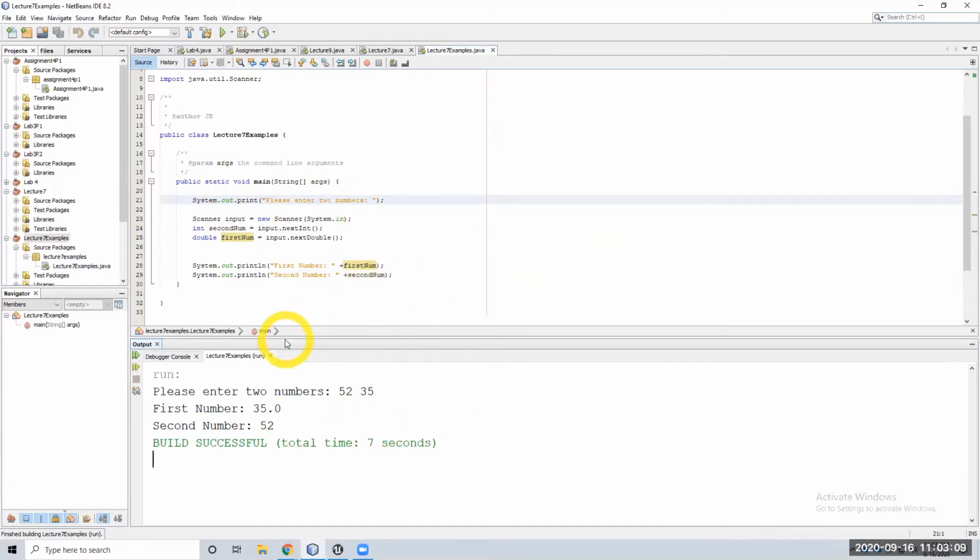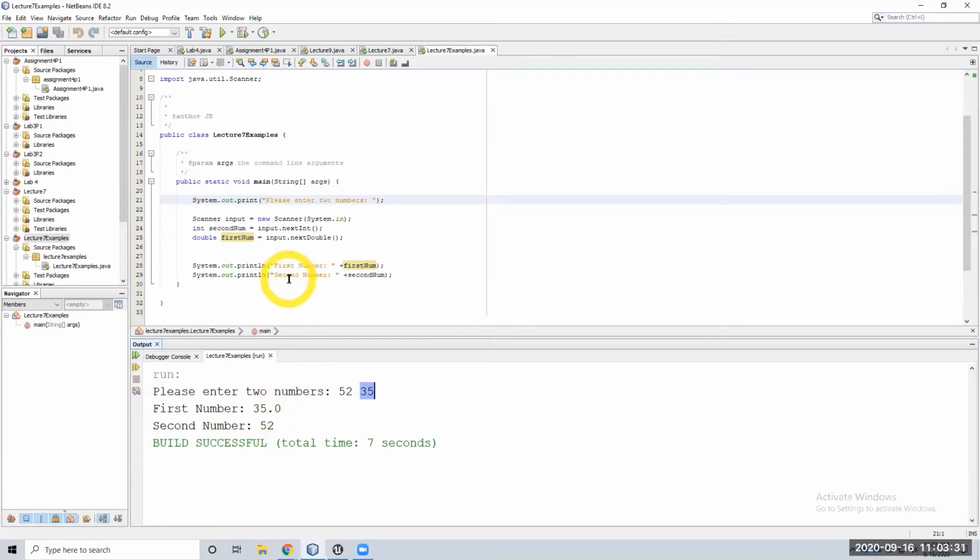If you notice here, there's an error. The first number I inputted was actually 52, not 35, but it's saying first number 35, second number 52. What's going on? Now this is where you would debug.